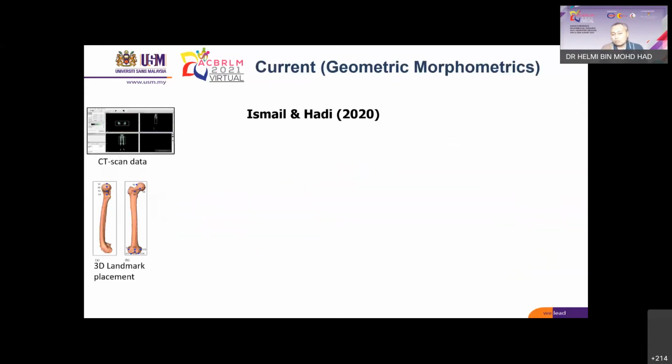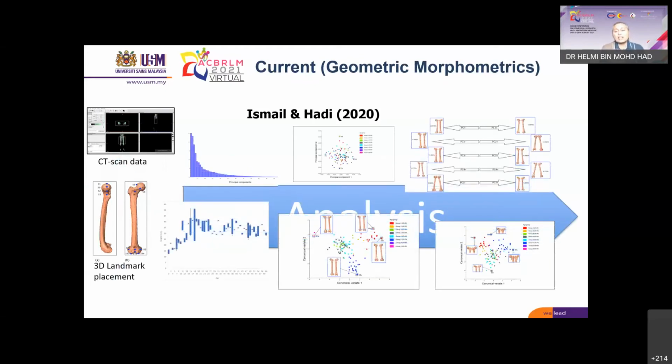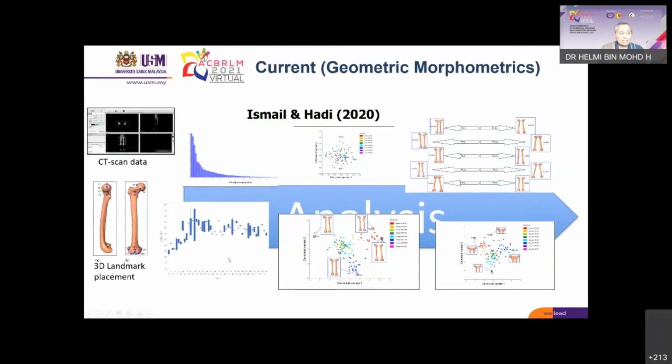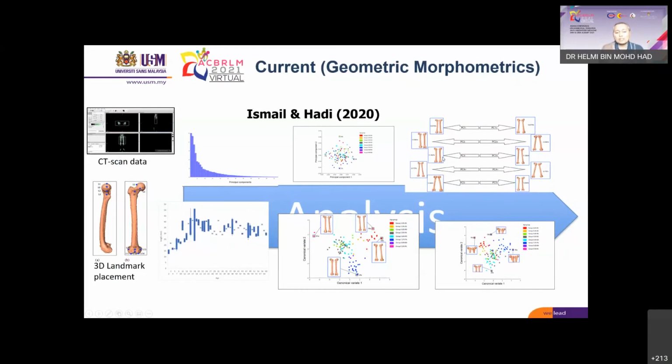For example, what geometric morphometrics can do is that we rely on CT scan data. We landmark the bone, the same bone we landmark again. What we can do is that we can get a lot of items. We can get the original linear measurement of the growth of the femur. We can get the principal components. We can subclass based on whether we want to analyze the femur head, the distal or the proximal aspects of the femur bone. We can classify based on race, sex, or age, based on the demographics of the person.